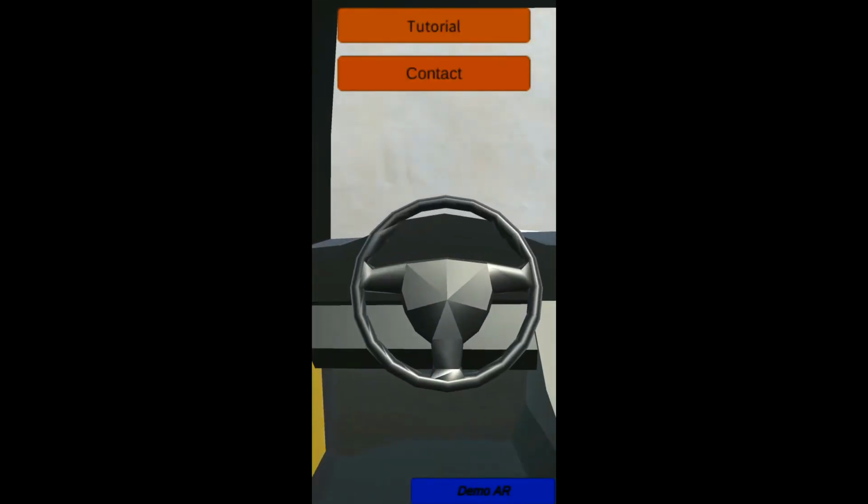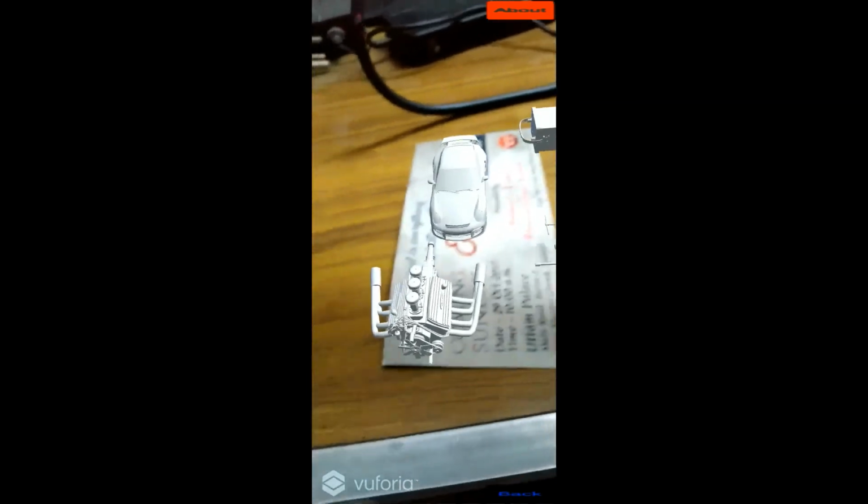So in the code we have provided in our app some image targets. If you want to check the working of those image targets, navigate to the demo AR activity from the main activity and place the image which we have provided with the code as the image target. You need not get a hard copy of that, just show it on any device screen, just like this. We clicked on demo AR and then we see how the augmented reality works.